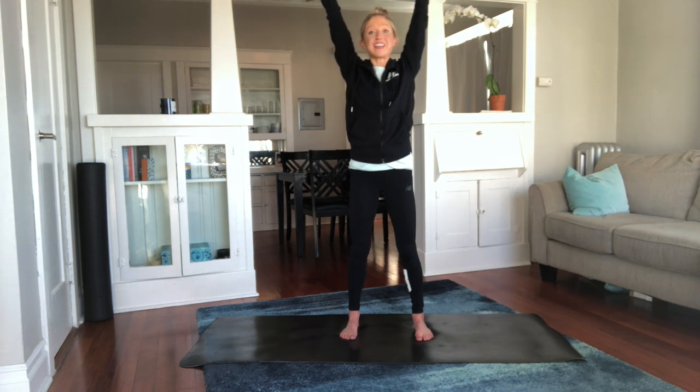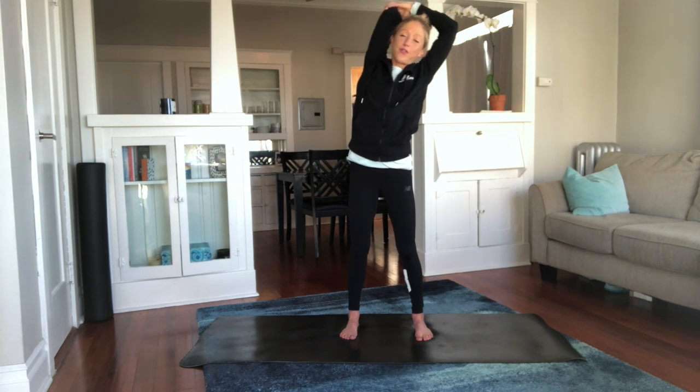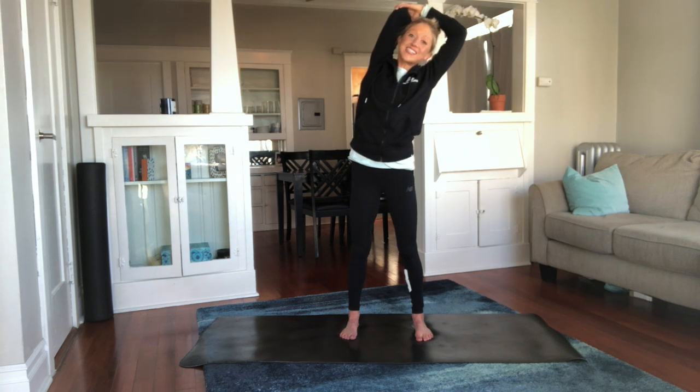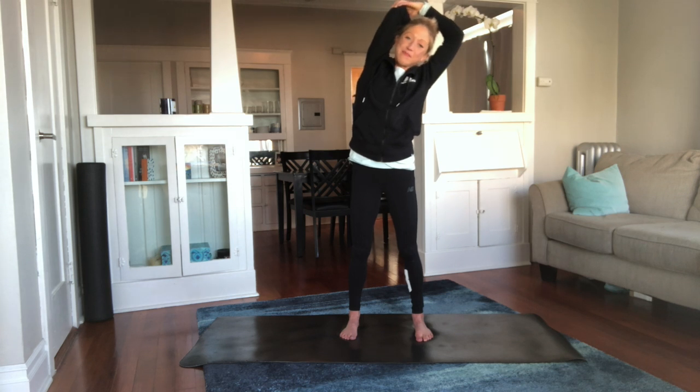Reach up towards the ceiling and switch. One elbow points towards the sky. Give yourself a pat on the back of the neck and then tilt over to stretch down your lats and your triceps. Good job. Deep breath in and out. Bring it back to center.